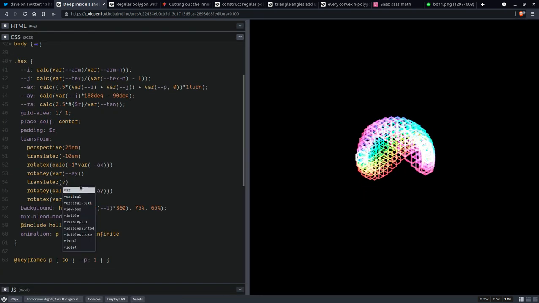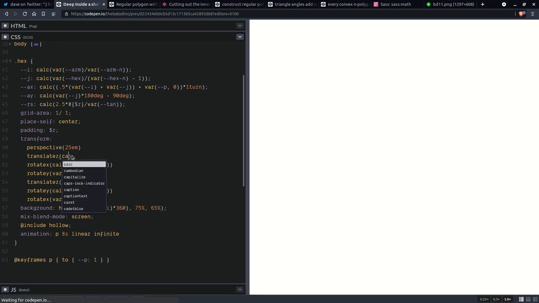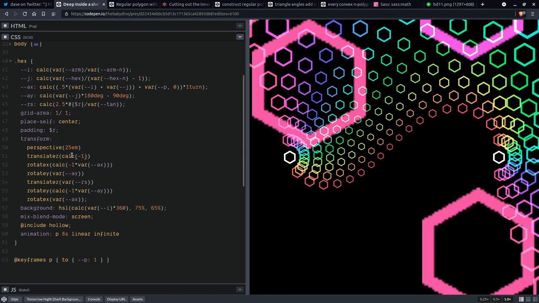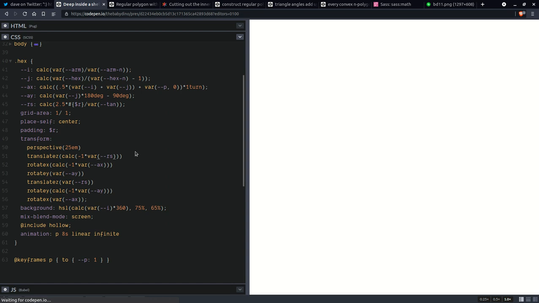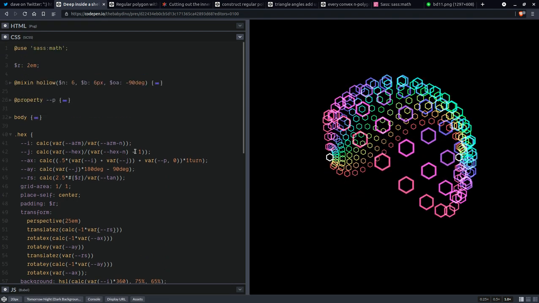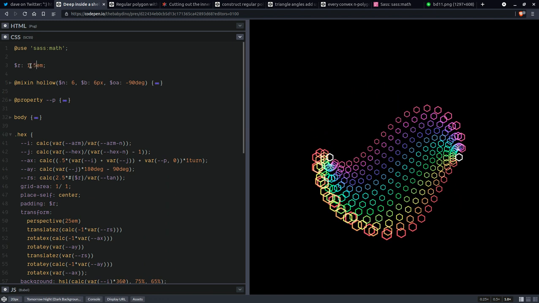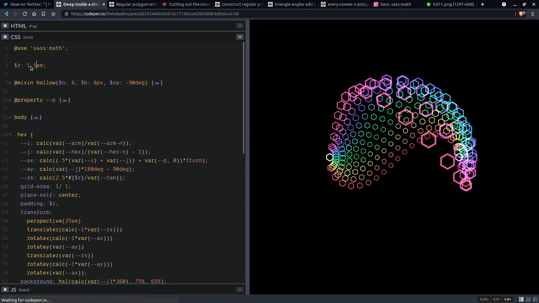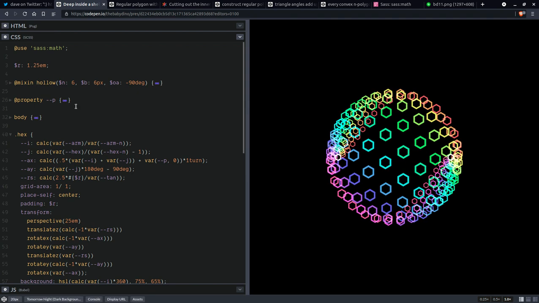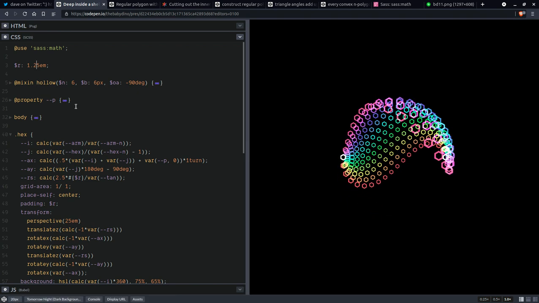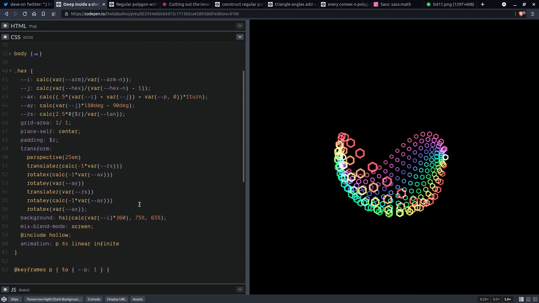So, and here we're going to have calc -1. So something like this. Let's see it. Okay, let's make this smaller. 1.5. 125, something like that. Okay, I'm going to leave it at this. I'm not going to be tweaking it any further.